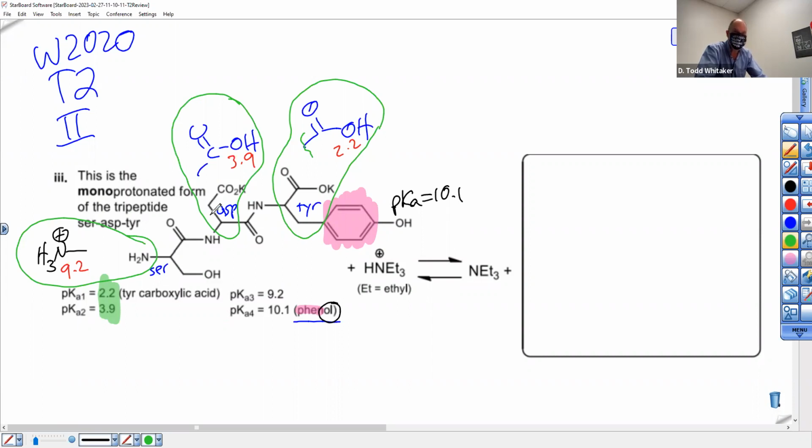Which one goes missing first? The lowest pKa. Thank you. So on the key, you see this over and over again. It says missing. That's 1. After that's missing, you have the triprotonated version. What's next? Which one goes missing next? 3.9. Now, after the 2.2 is gone, it went to here. After the 3.9 is gone, this went to here. Which one's next? The 9.2 or the 10.1? Guys, which one reacts first? The stronger one. Which one's the stronger one? The lower number. Missing number 3.